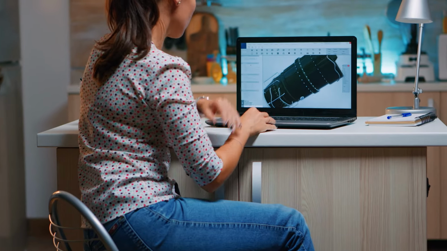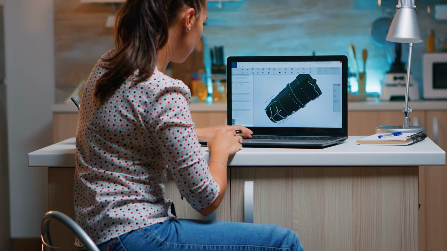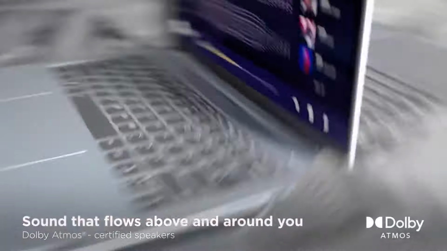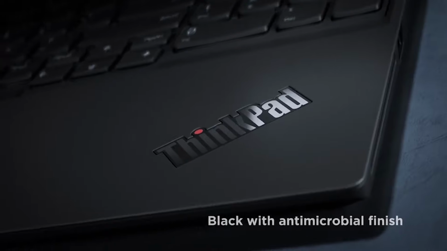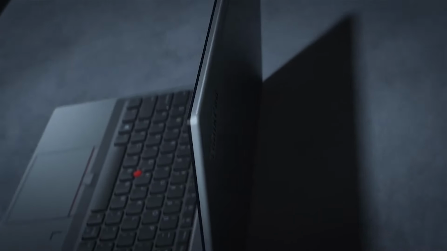Windows 11 Pro further enhances productivity with pre-configured layouts and an intuitive interface. The backlit keyboard, fingerprint reader, and Wi-Fi 6 add to the premium user experience. Elevate your workflow with the Lenovo 21JN, where power meets sophistication.